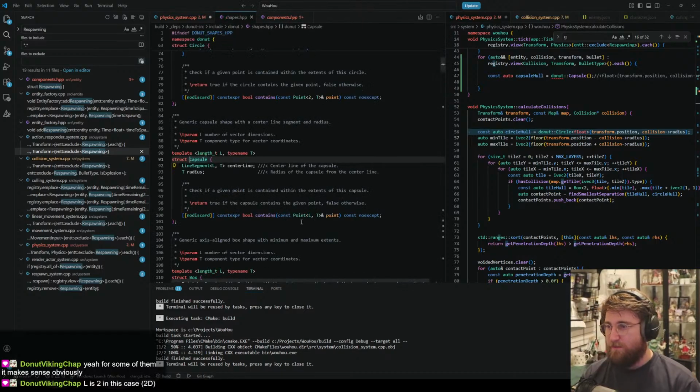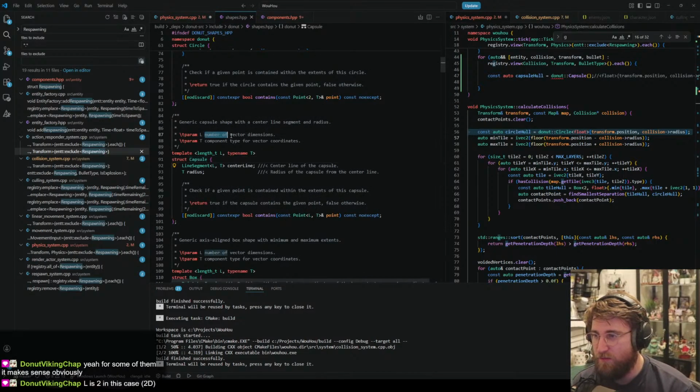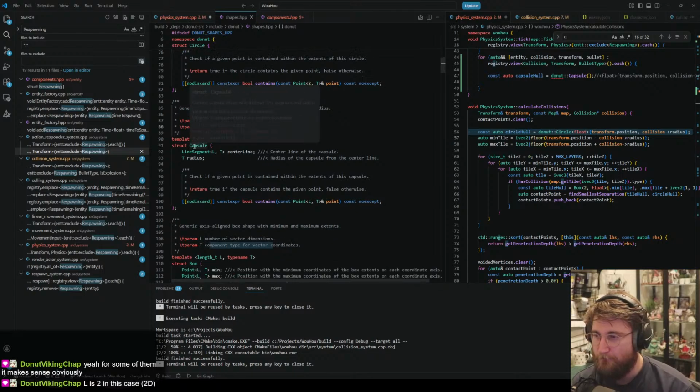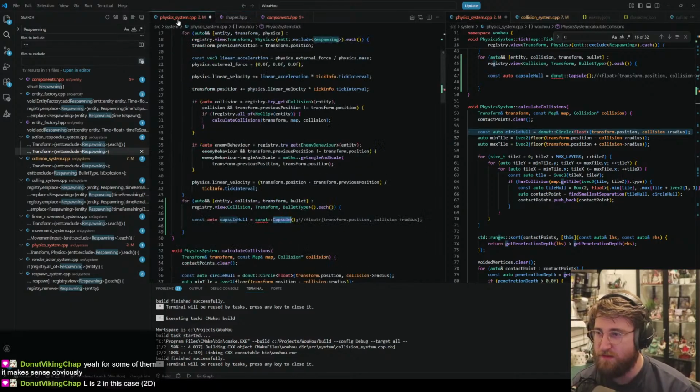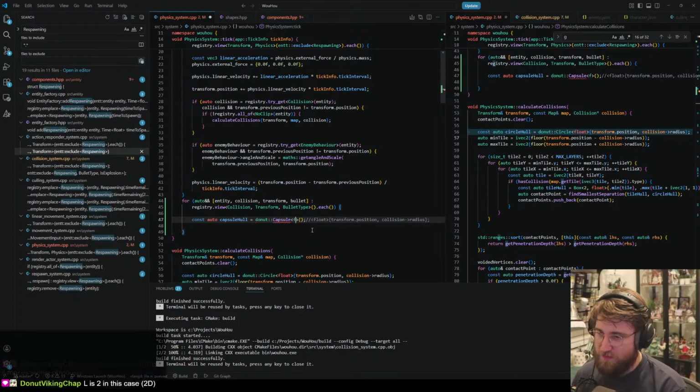Shapes. So you take a number of layer vector dimensions. In this case, I would think that's 2. P is a component type, so is that perhaps circle? I don't know. Vector coordinates. Oh no, wait. Vector coordinates. That's just a vec2 in this case, I think. So I would assume that this is a float and a vec2.